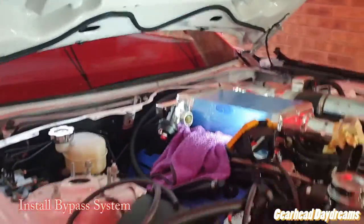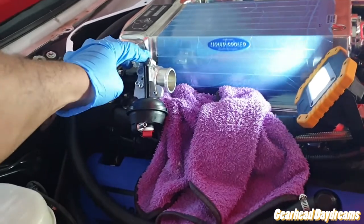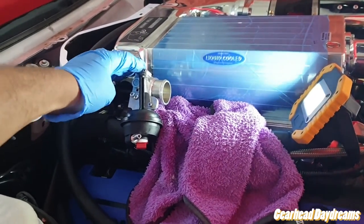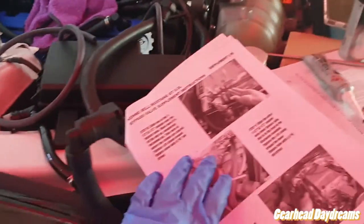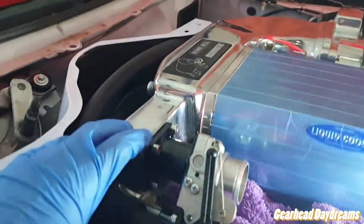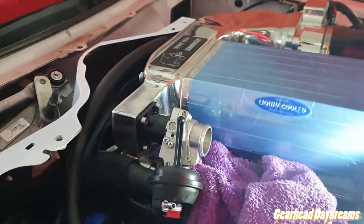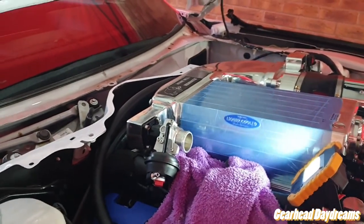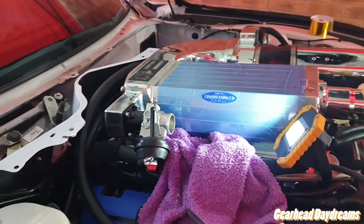More updates. My bypass valve was not placed on already when the item was shipped, simply because it can get damaged during shipping, so Kenne Bell took that off. So I'm just following a supplement which tells you how to put it on. The one thing the supplement doesn't mention is to put PTFE on these bolts, because they go into the supercharger. Just to be safe, I thought, why not? It can't hurt and it just makes a better seal. So I've done that on there.